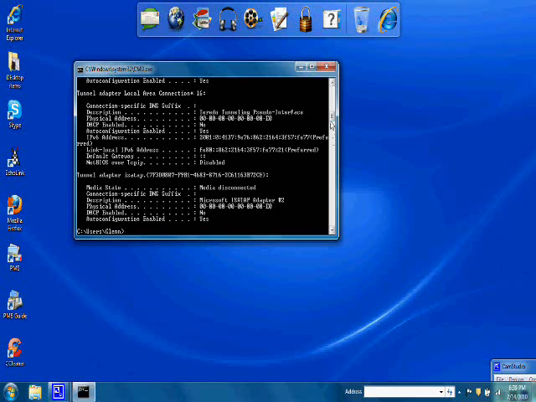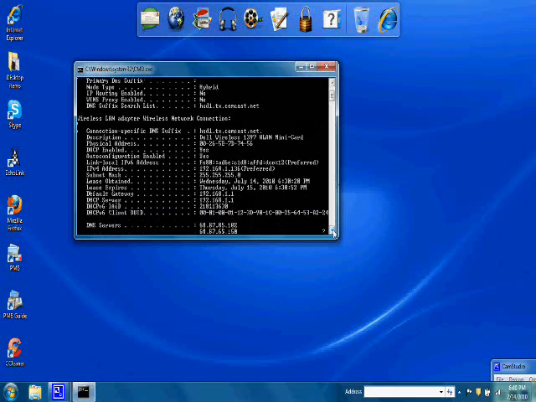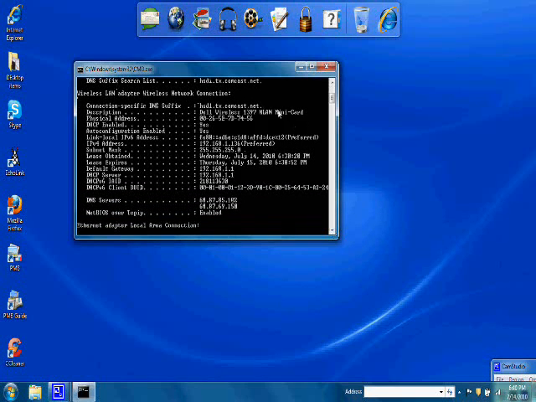Now, since we have the wireless adapter enabled and the LAN connections disabled, we're going to look up the wireless LAN adapter network connection and look at the status of that. As you can see right here, we have the description of the device, which is a wireless 1387 LAN mini card. We've got the physical address of this particular computer. Now the physical address of a computer is unique to the computer itself. It's kind of like the address on your house. There's only one house that has that address on that street. So just kind of understand what a physical address is.